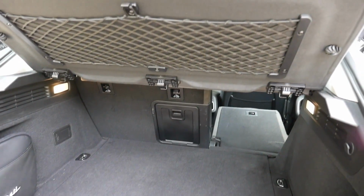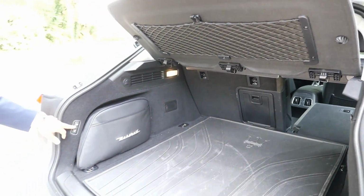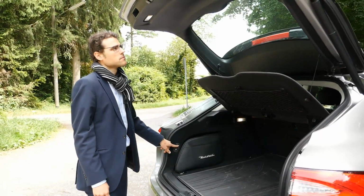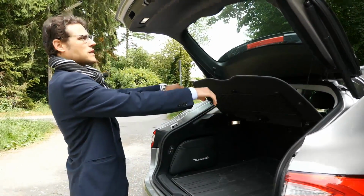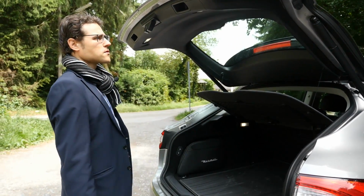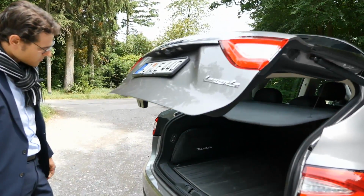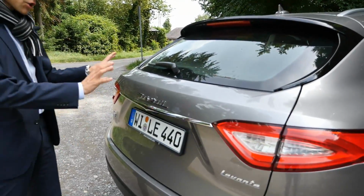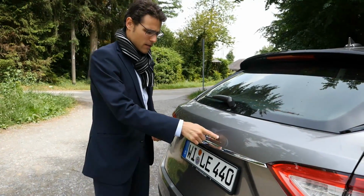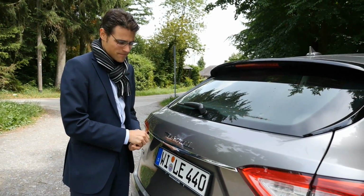And what about child safety then? If you close the hatch, this has to be done here, by the way. There's no button up there, so the button is here. A little strange, but why not? It's just that we are not used to it, and you have to wait 5 seconds and it comes down. Yeah, I think it's quite okay, so we can live with that. And also, when you put the close key with the lock, then the hatch closes and locks the car automatically if you want to leave the car, so it's also well done. By the way, I didn't mention that here, the 3D Maserati logo. That's also a nice emotional detail.